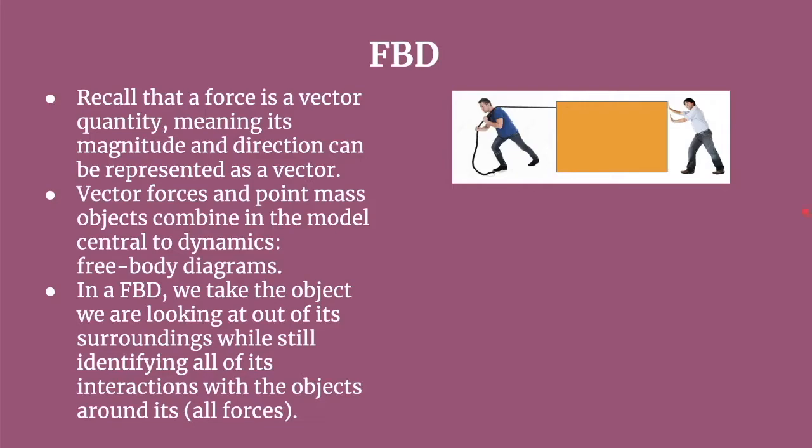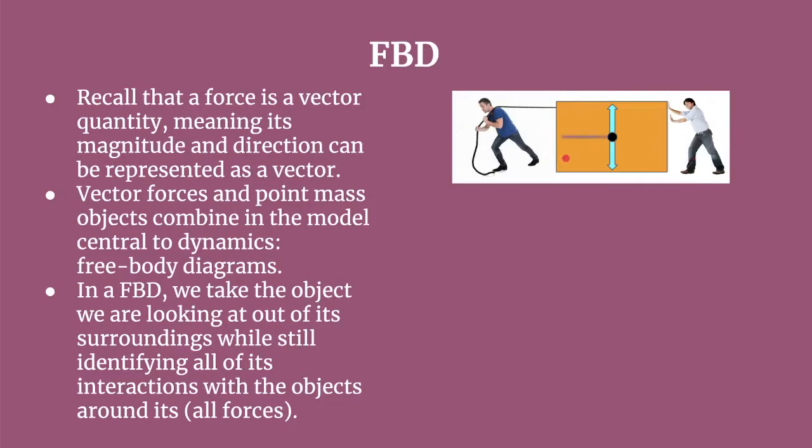So let's say we have these 2 people right here, and they're both working on this box. The box would be an object, and these 2 would be other objects that are having interactions with this object or exerting forces. So if we show this box as a dot right here, or a point mass, we know that it's in vertical equilibrium because its weight force and its normal force are equal. Obviously there's no floor drawn, but you can imagine it. If we want to show that these 2 are exerting forces, how would we do that?